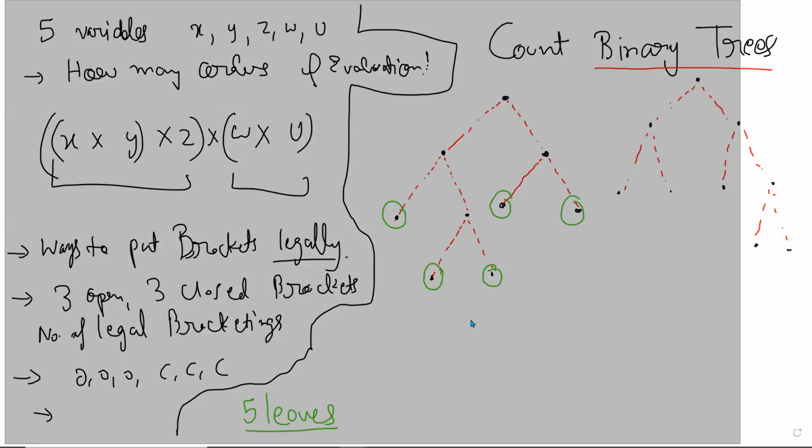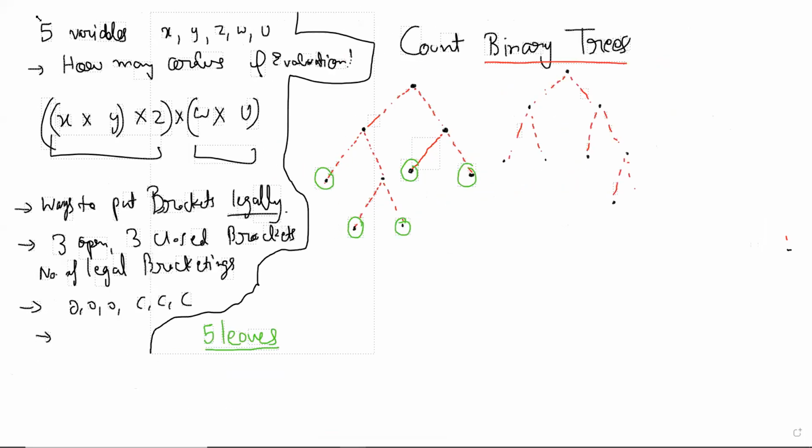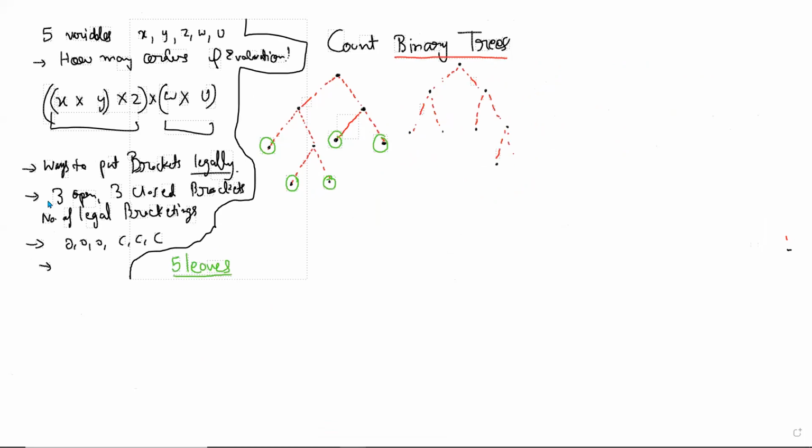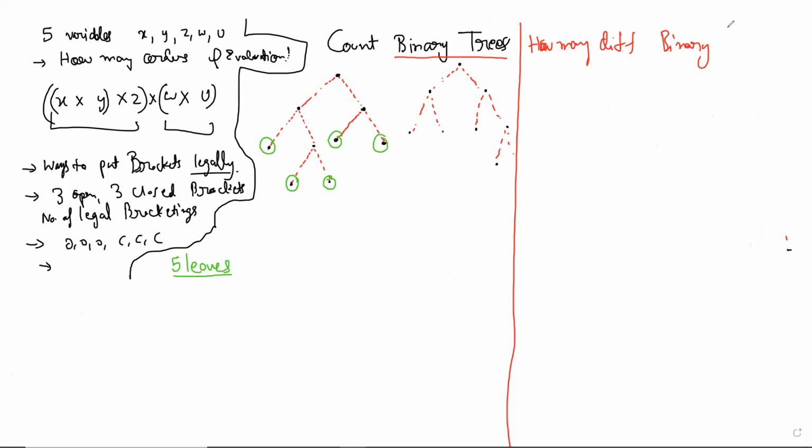So just give me 1 minute. Let me make it small. Will not need much of this. So the question is, how many different of these, which are also called complete binary trees, or just binary trees. Let's say I am asking trees with 2 leaves. With 2 leaves, how many would you have?